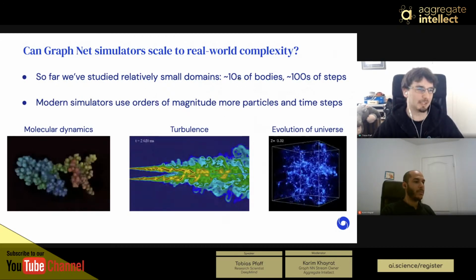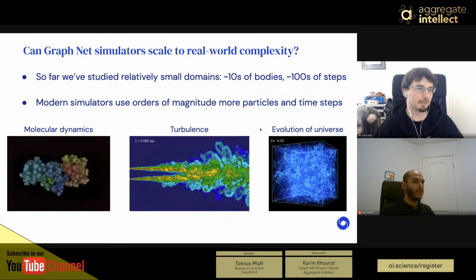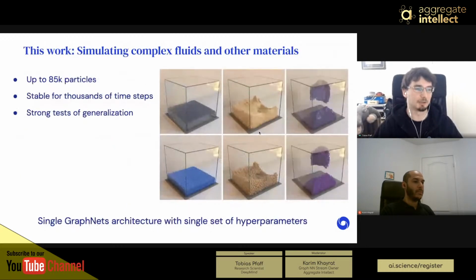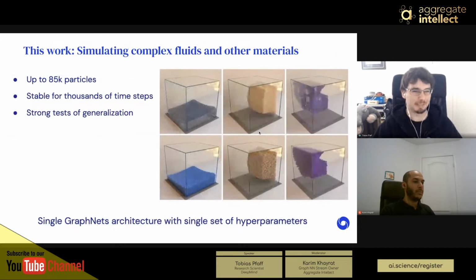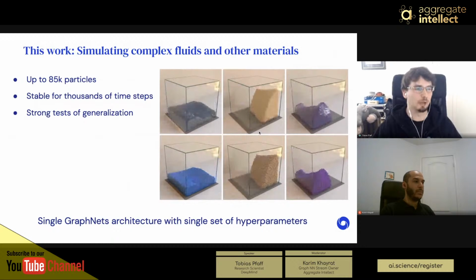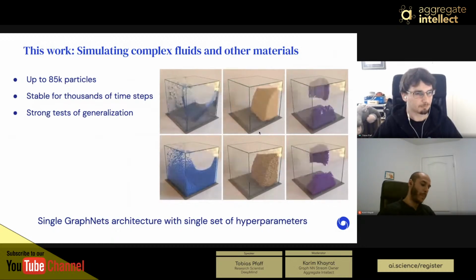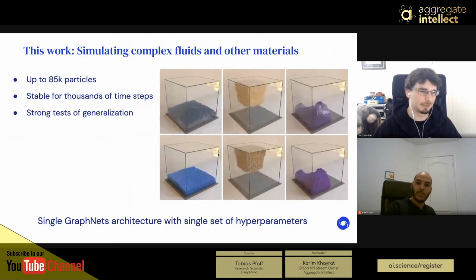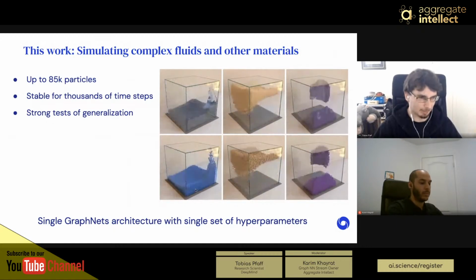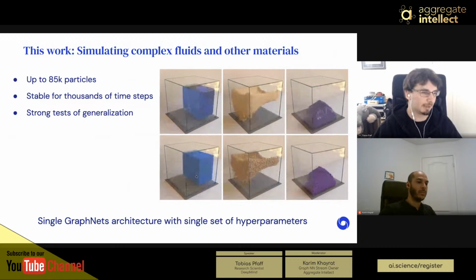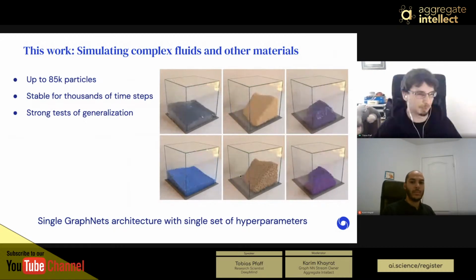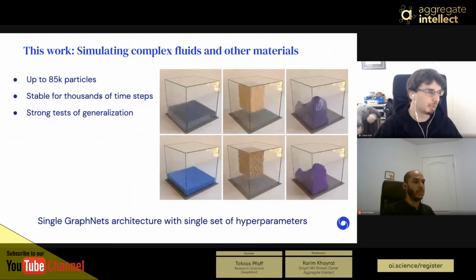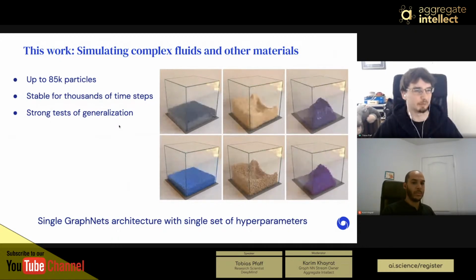This is also a commonly shared sentiment: graph nets are really nice, but they don't scale, right? And so in this work, we want to make a case that we can actually scale graph nets a lot. So maybe not to this universe-level scale that I just showed you, where we ultimately want to go, but magnitudes above what we normally look at if we think about graph net simulations. As an example, we show this type of system, which is materials like water, sand, goop, and much more. But I think the methodology we're trying to do is also a bit more broad than this. And we go from tens of steps up to tens of thousands of steps. We also try to show that this kind of system generalizes very well.